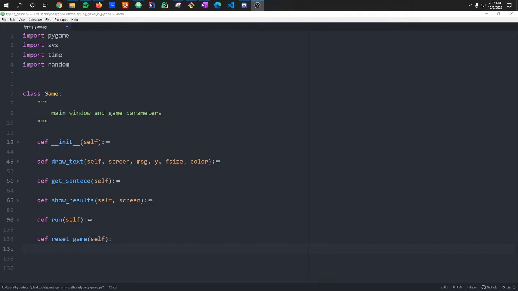Okay, so now what? This one's pretty straightforward. self.screen.blit, which is self.open_image. We're just going to flash that image on the screen. We're not going to really do anything to it.